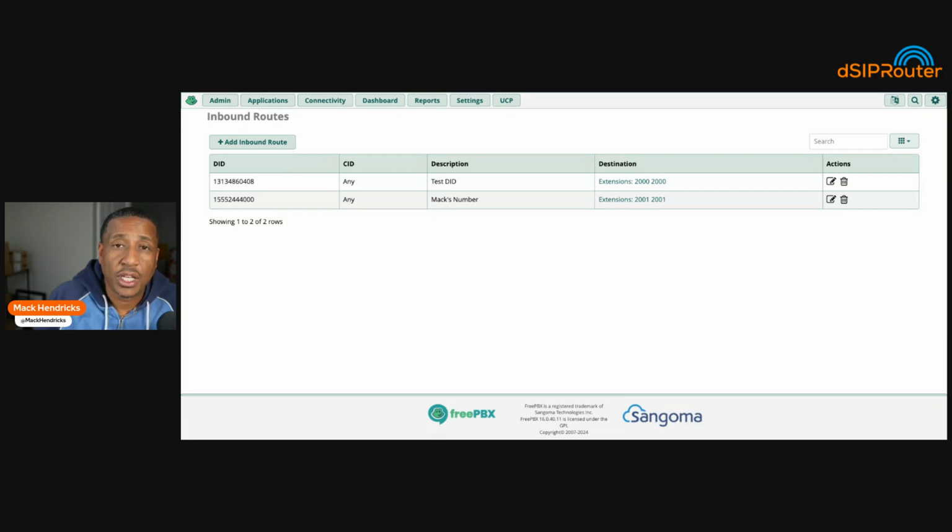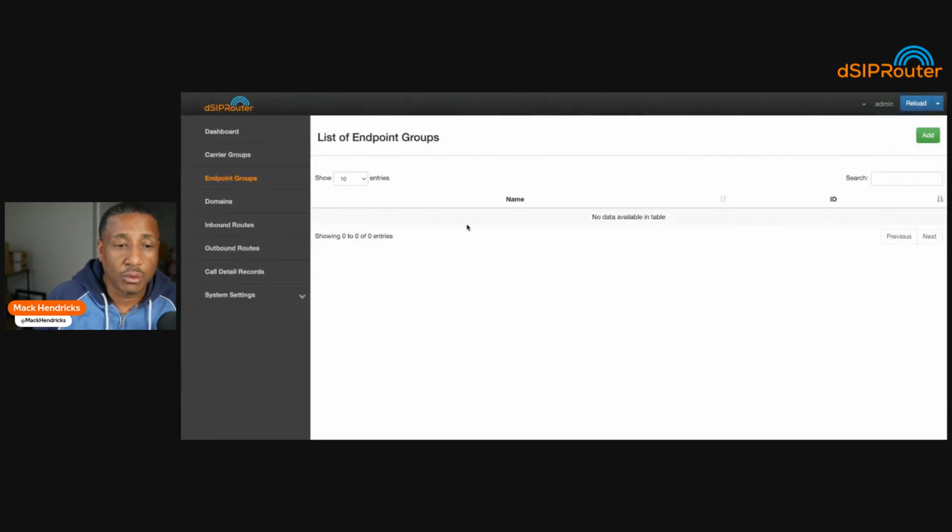The first thing I want to do is walk you through the web interfaces that will be important for configuring the agent. So first, we have FreePBX, and you're seeing the inbound routes, aka DIDs, that are in the FreePBX system shown here. I'm going to go through the dSIPRouter UI really quickly. I'm currently in the endpoint group section. This is where you define all of your media servers that are going to be routing through dSIPRouter, right? So in our case, that's going to be FreePBX. I'll come back to this in a second.